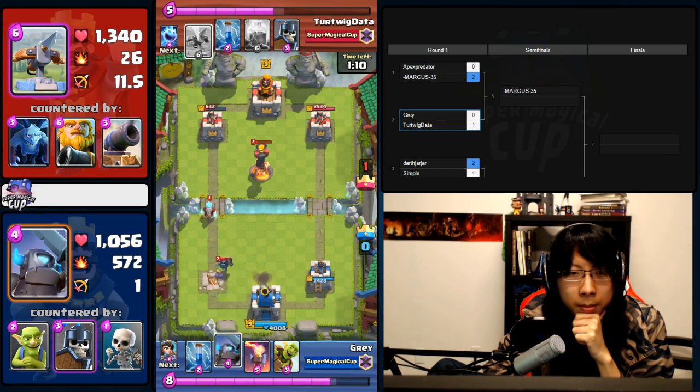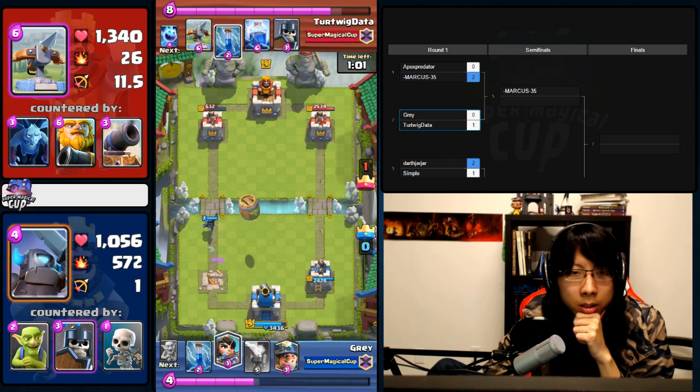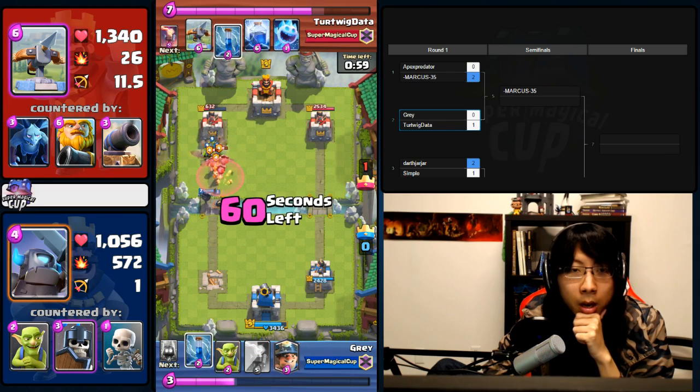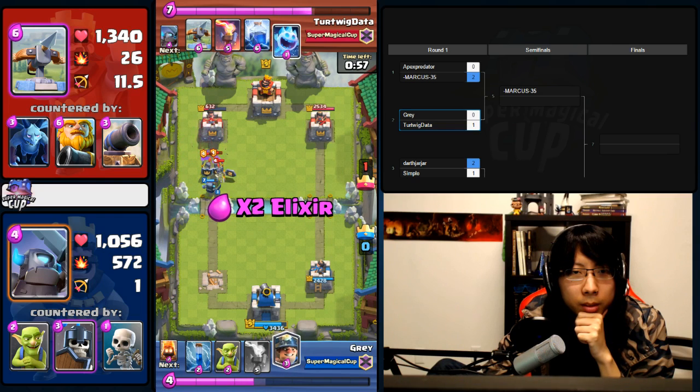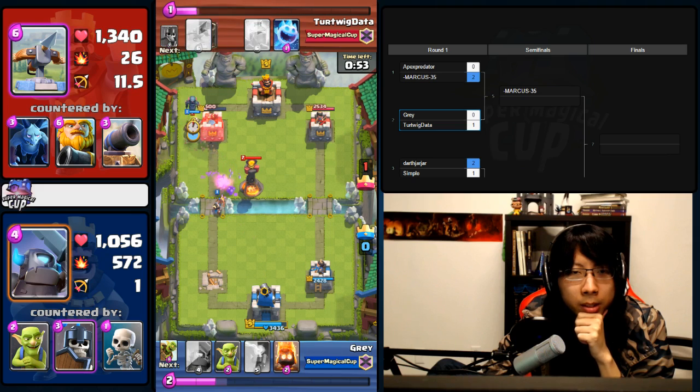Fire Spirits against the mini P.E.K.K.A, and maybe mini P.E.K.K.A against the Ice Wizard. Let it swing on your King Tower, that's okay, your King Tower has a lot of health. You need to make sure that your next push really does a lot. Goblin Barrel in front! Tried to fake him out, but played it into the guards. Zap on the tower.